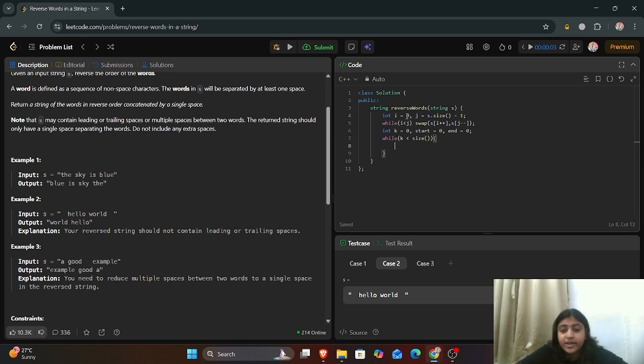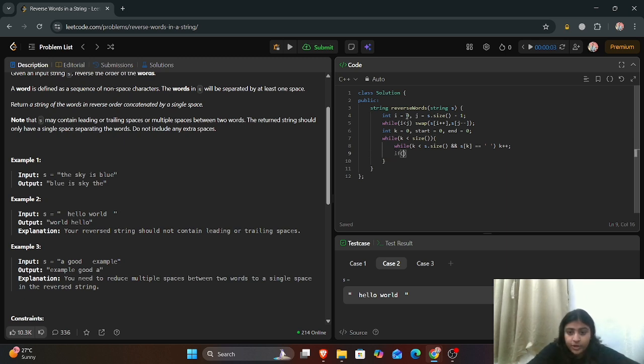So our next step is that we have to remove these extra spaces. We have to skip unnecessary spaces. So we will loop until k is less than s.size(), and whenever we find a space, we would simply increment our k pointer.